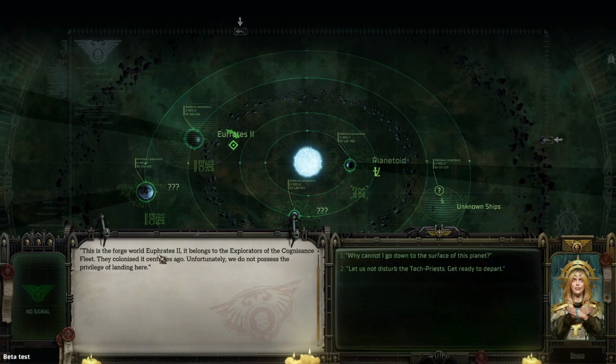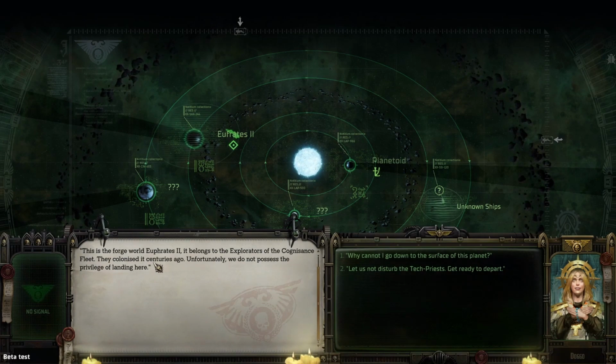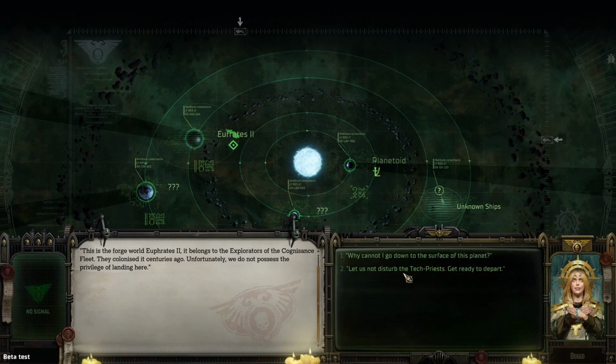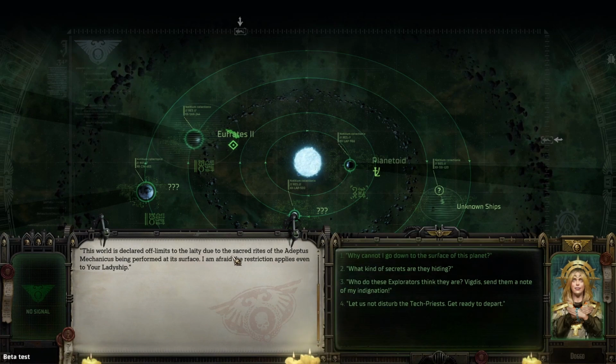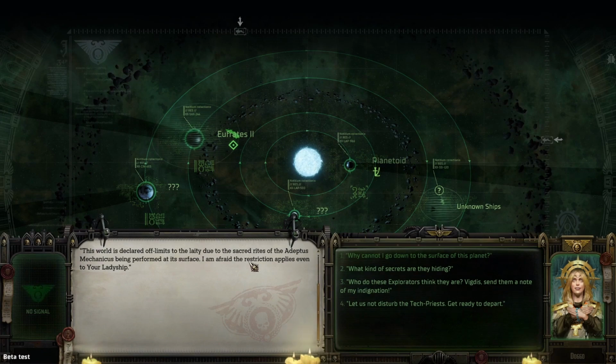This is the fourth world Euphrates 2. It belongs to the explorators of the Constance fleet. They colonized it centuries ago. Unfortunately, we do not possess the privilege of landing here. Why? It declared off-limits to the late due to the sacred rites of the Adeptus Mechanicus being performed at its surface. I'm afraid the restrictions apply even to you, your ladyship.